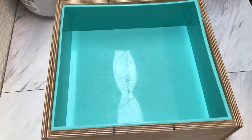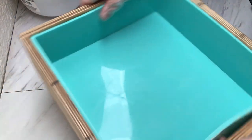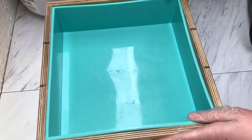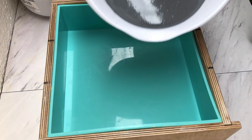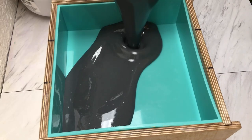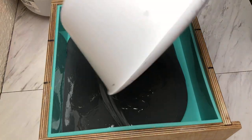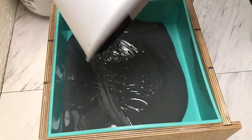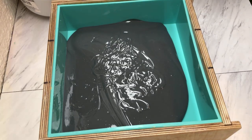This one is now ready to pour. I'm going to do this one a little differently than I did the Gryffindor one — someone on my TikTok said it looked like ketchup and mustard, so now that's all I see. I think I'm just going to do all one color at a time, kind of like a drop swirl, and I'm not going to scrape it — I'll save that for the top.